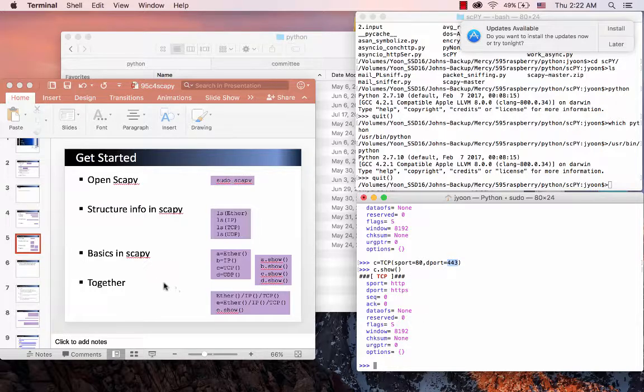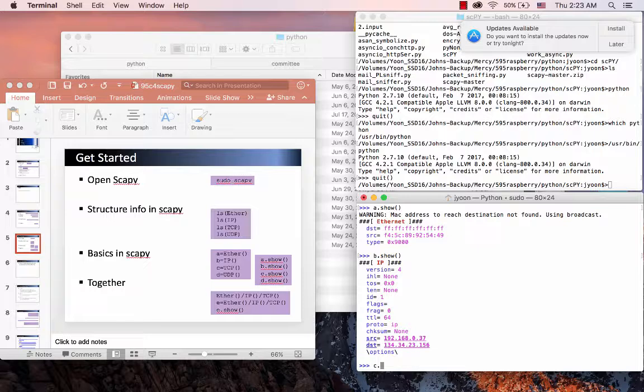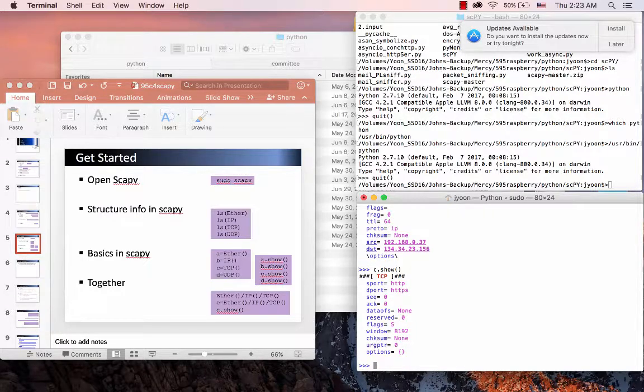If we want to do that all together, then it can be E equals, I'm not sure, A slash, what is A? A dot show, that works. B dot show, C dot show, right?